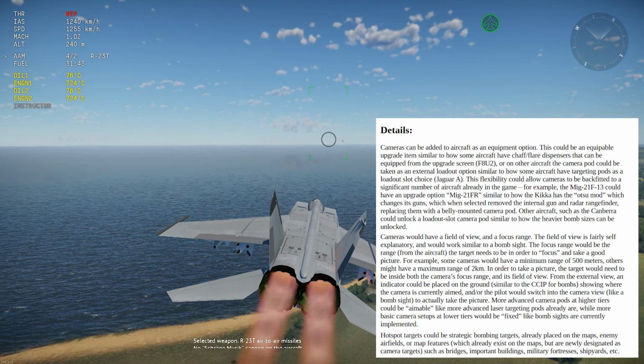Now, more advanced camera pods at the higher tiers could possibly be aimable, similar to laser targeting pods that we already have, while some of the more basic camera setups at the lower tiers would be kind of fixed, like bomb sights are currently implemented. There's just one place that the camera's pointing.